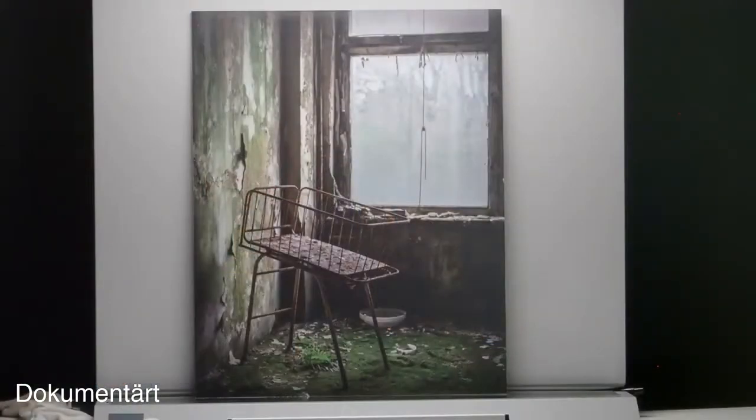I gave 80, and I don't have anything much to say. Okay, I'm the bad guy here again. I gave 77. Okay, the name doesn't affect because everybody knows Pripyat, or should know. So that's why, like Sanchez says, there should be quite a bit more information. It could be an abandoned house anywhere, and okay, it's a baby crib, yeah, but where are baby toys or something else? It's just a bit too, like you said, say the word. Staged. Yeah, kind of staged.